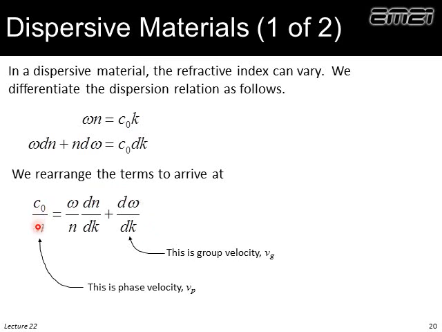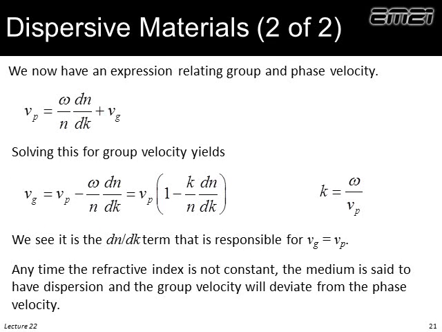What we see is, over on the left-hand side, we've grouped terms, which is our phase velocity. And on the right-hand side, we have d omega dk. That's our group velocity. Now we have an equation relating the two, group velocity and phase velocity. That'll give us clues of when these terms will be different and when they'll be the same. So let's do those substitutions. On the left we had phase velocity, on the right we had group velocity.